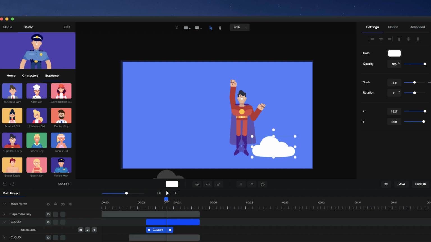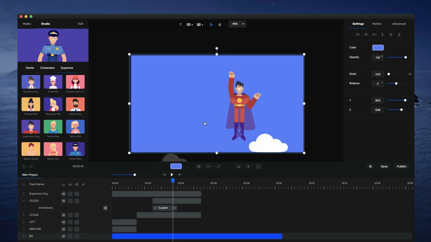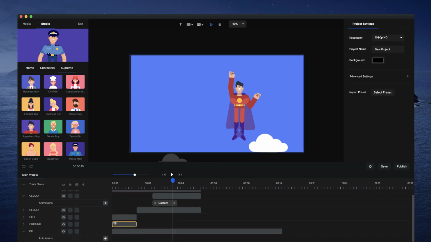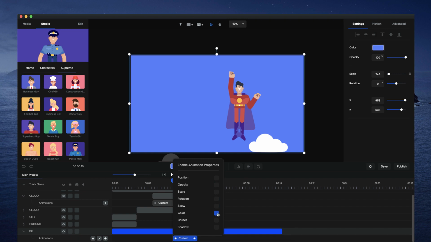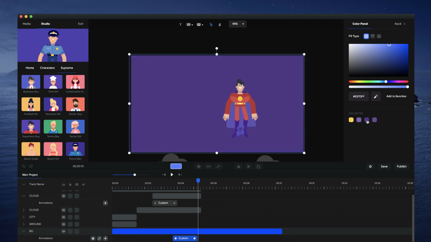And at this point here, once he goes past this cloud, what I want to do is make the background change to a night type scene. So it's going to go from daytime, like a blue cloud, into kind of space with a purple type color. So with the background selected, I'm going to drop down this and go to plus and go to color. And I'm going to change the color. So now it's blue. I'm going to move the time indicator over here. So just as he's about to kind of land in space, I'm going to change this color to a nice purple color. So just select the background and just change the color. So I'm going to change this nice purple color here that I've got set as my favorites.